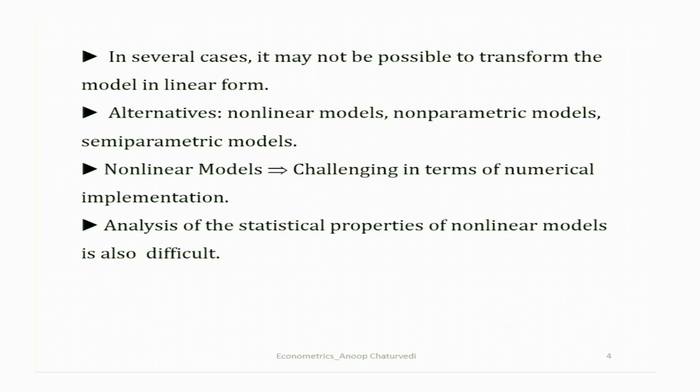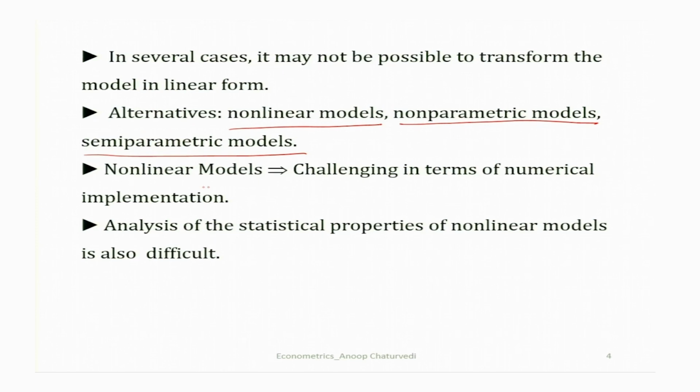So, in several cases, it may not be possible to transform the model into linear form. So, the alternative is to use some non-linear models, or you can use some non-parametric models or some semi-parametric models. Now, of course, in this lecture I am not going to consider these two models, non-parametric or semi-parametric. We will just consider the general theory of nonlinear models.